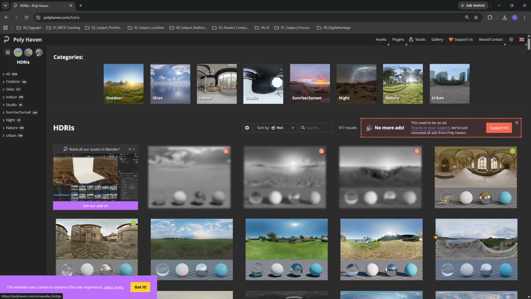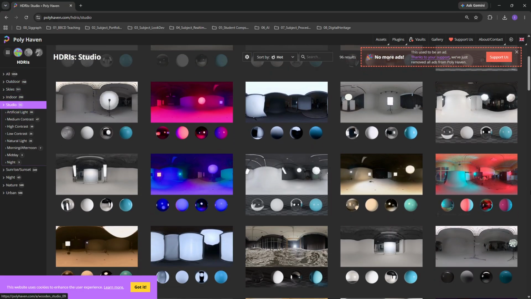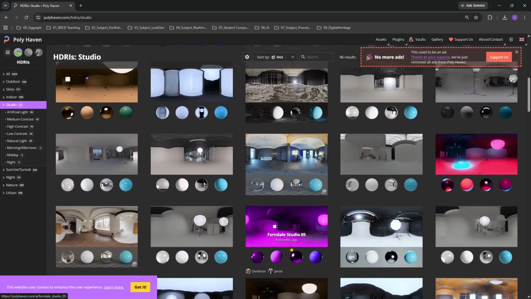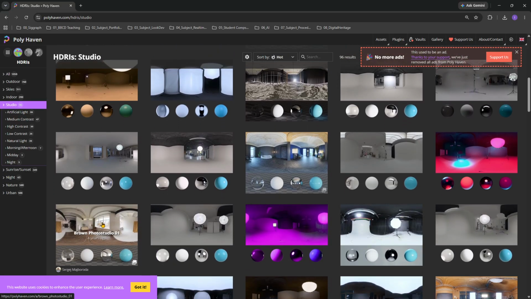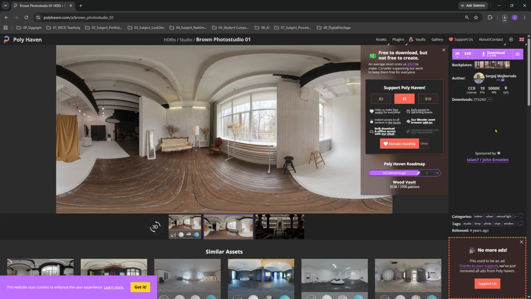And the reason for that is, for example, if I just use a studio light here, this is basically an HDR or an image-based light. You can use it to light your scene up. It's good because maybe I'll just use this Photo Brown Studio. I'll download that, and then I'll just copy that to my project folder. So let me just do this fast, everyone, so you'll understand why I'm doing it this way.